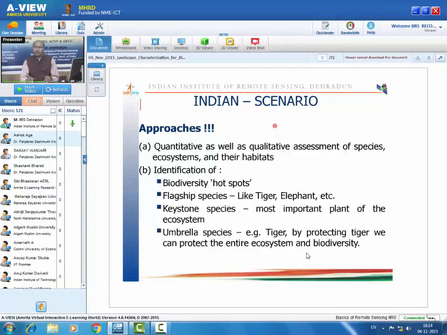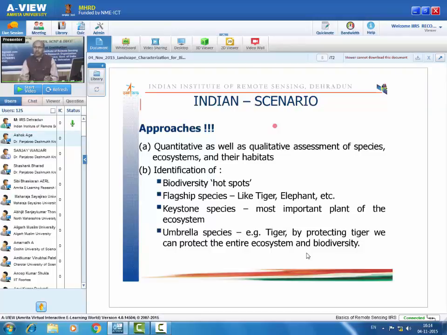We can also look at quantitative and qualitative assessments, because when you try to identify biodiversity, we need different kinds of approaches. One can be a qualitative approach, where we say good, better and best, and the quantitative approach, where I can say this area out of 10 or out of 100, you can have a range, you can say 0.1 or 0.2 or maybe 1. There are many processes to do that. And therefore we need to identify the biodiversity hotspots. We know the biodiversity hotspots, but within those also you will have a high concentration of species.